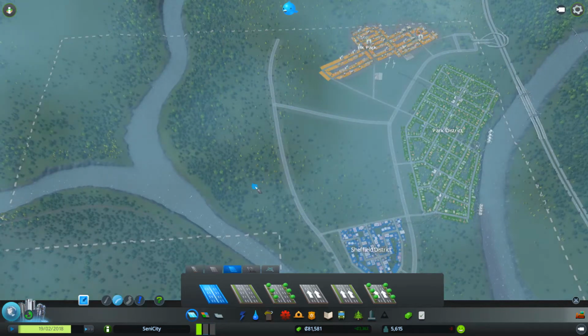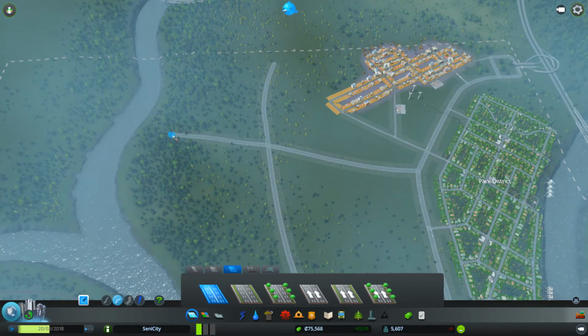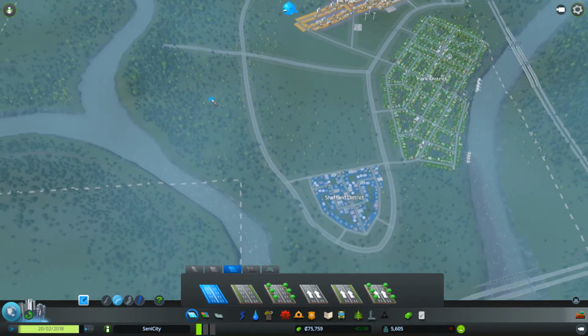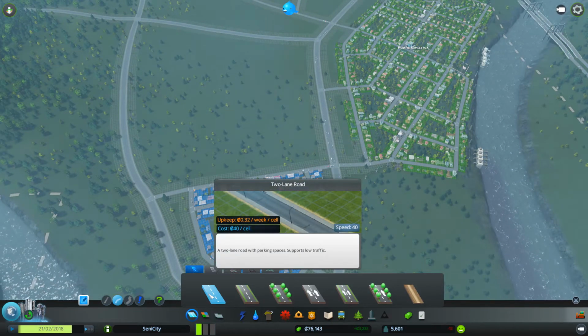There we go. That looks good. We could also have this going up. Oh, I'll place it there for now. Then that can eventually bridge over to this area. Oh, this is sweet. We've got the bases set up. Hell yeah. I feel like such an MLG city building pro.